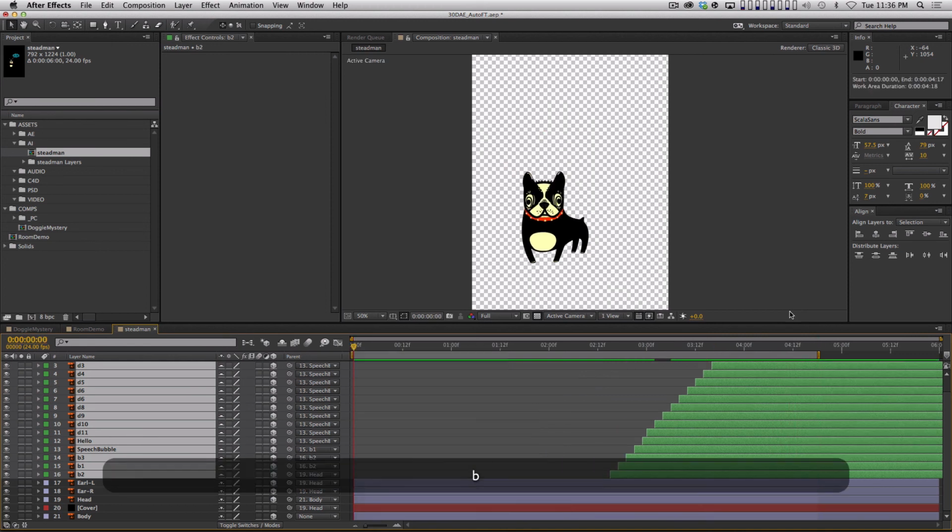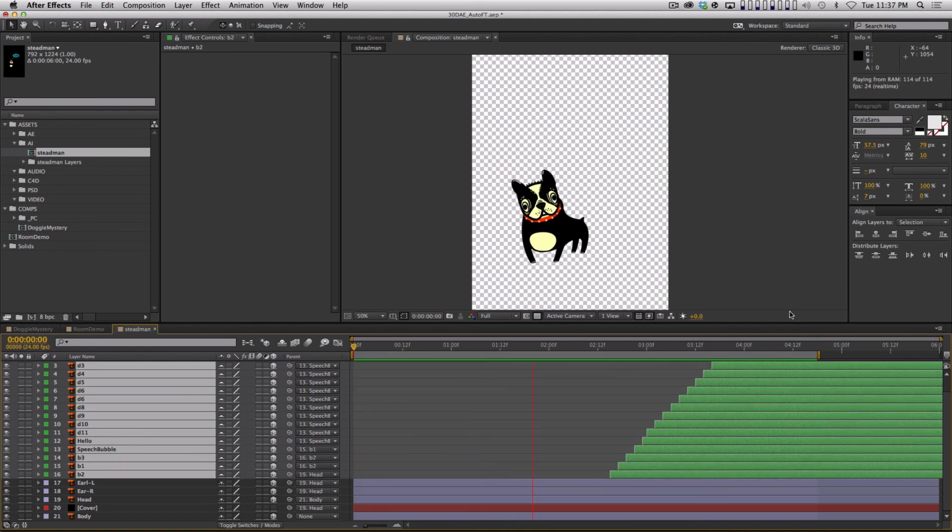So we've got a lot of follow through in this animation. Some of it is automated by expressions. Some of it is hand keyframed. And for the speech bubble with all these different pieces in it, we used a cool trick in After Effects to sequence everything for us. And we used the search bar to make it really easy to put keyframes on everything at the same time. So I tried to jam pack this tutorial for you guys to hopefully show you a lot of different ways and tricks of making your animations feel better and save you some time.